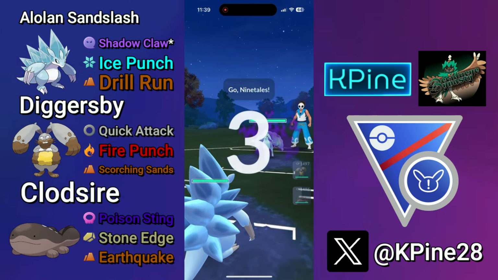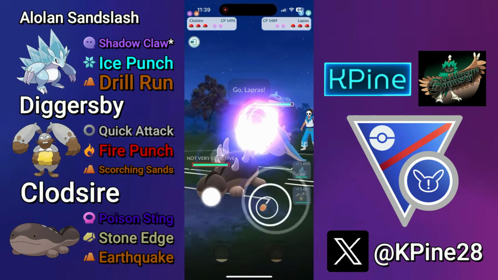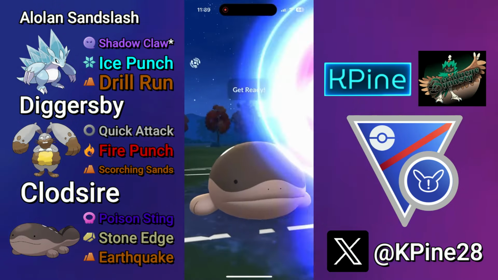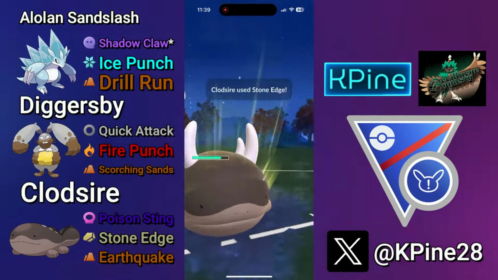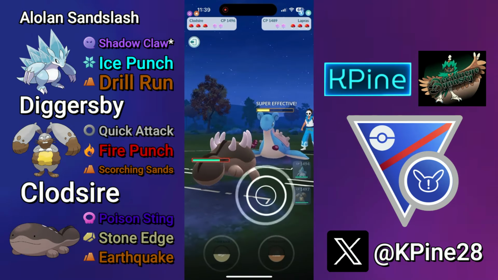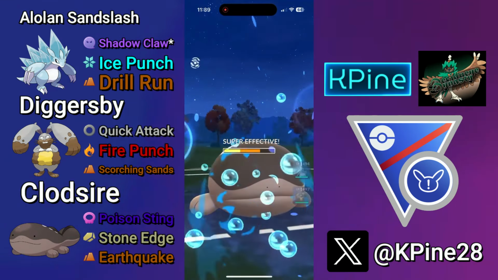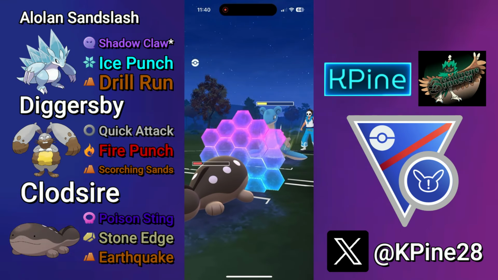Alright, getting to the first battle, we lead Alolan Sandslash into Shadow Alolan Ninetales. A fantastic lead. My opponent swaps into Lapras, and I do not have a fantastic answer to Lapras, so I'm just going to go into my Clodsire right away. Hope my opponent gives up a shield, and if they do not, then that's fine. I'm just going to come in with my own Alolan Sandslash and just farm it down and hope that the energy will do very well.